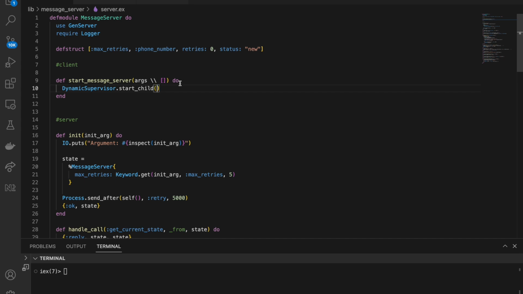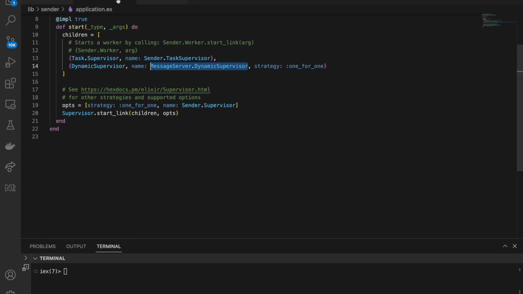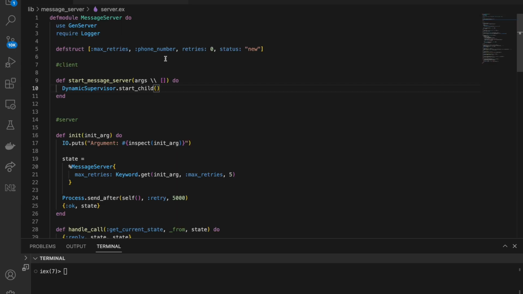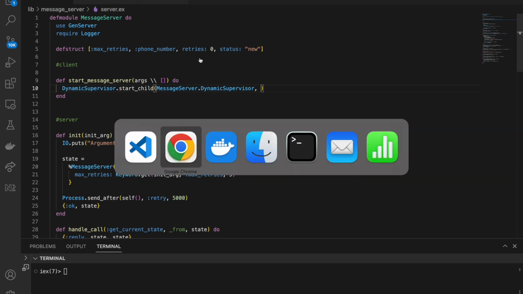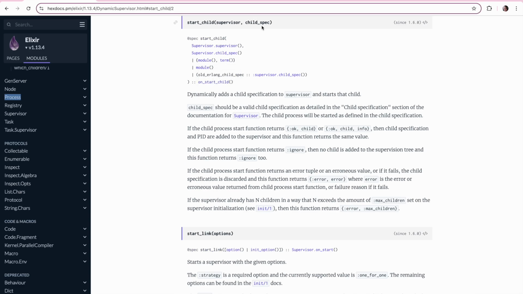So this is going to take the name of the supervisor, which we have passed here. And also it's going to take the child specification.